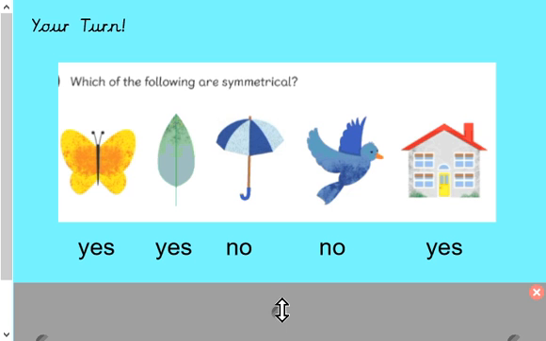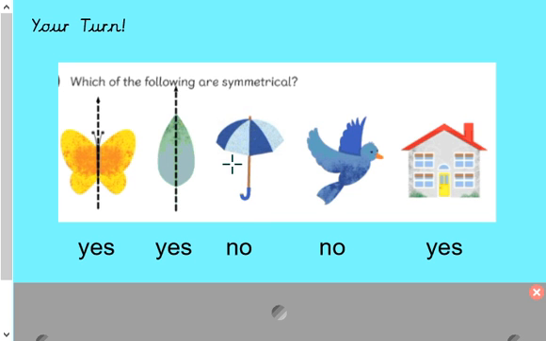Okay, well, if we look at this then, we've got the butterfly here, we're saying yes. Now, if I just quickly draw the lines of symmetry in, if I was to draw the line up through there, you can see that what's on this side of the dotted line would mirror exactly what's on the other side. So I would say yes, this one has a line of symmetry. On the leaf, I have to be careful here to get it in the exact place. Again, you can see that there is one line of symmetry here going up. So what's on this side is exactly the same as what's on the other.